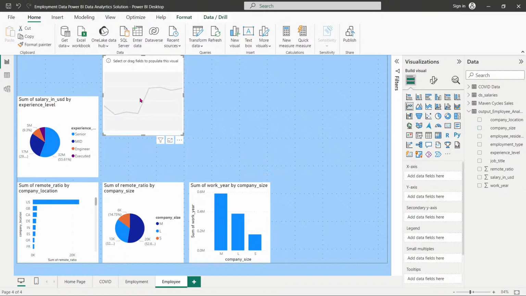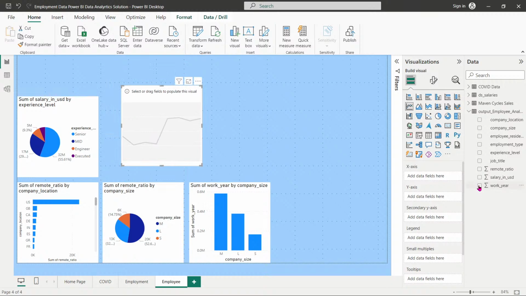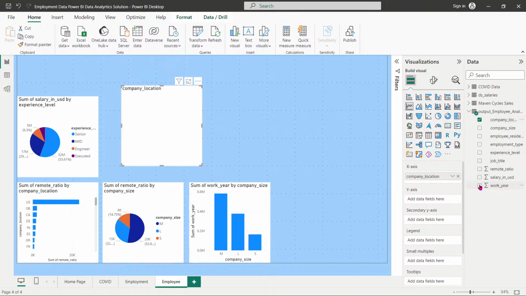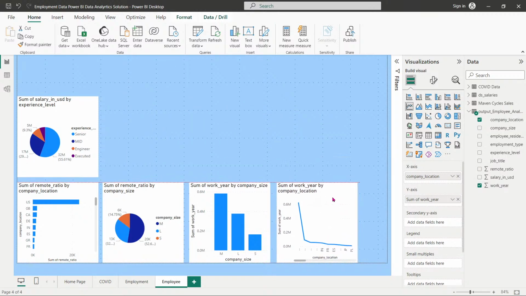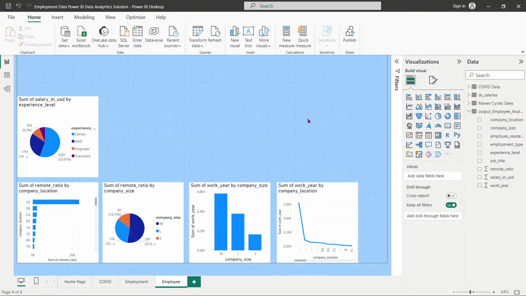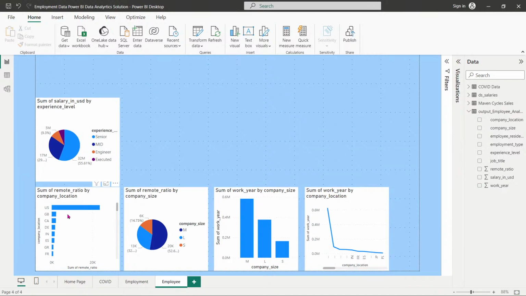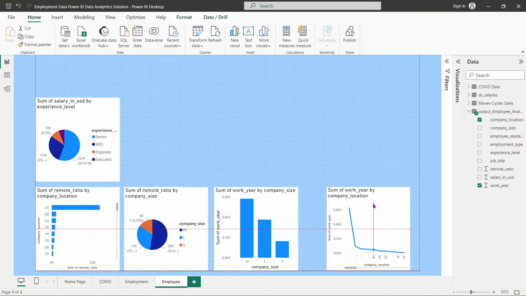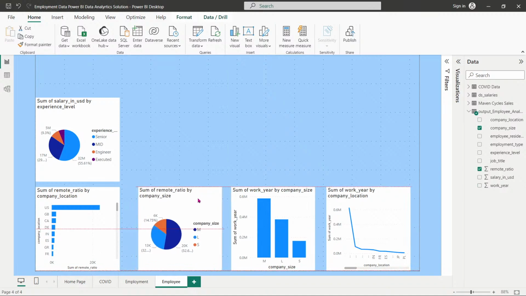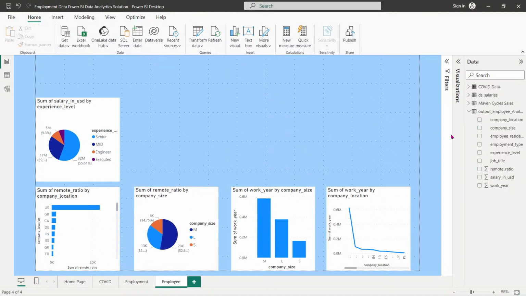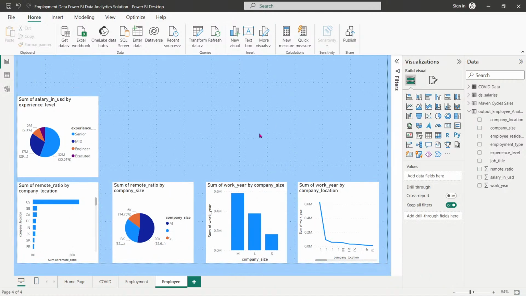Let's say line chart. So a line chart is basically used for time series data sets, when we have a time data set, right? So maybe we do not have any time data set in our set, so we have this work year, so we can go for this time chart also. So I'm going to keep it here, right? As far as this value is concerned, you can see we have filled all these values here. So I'm going to keep it here, more closely, right? So now I'm going to keep more visualizations here.